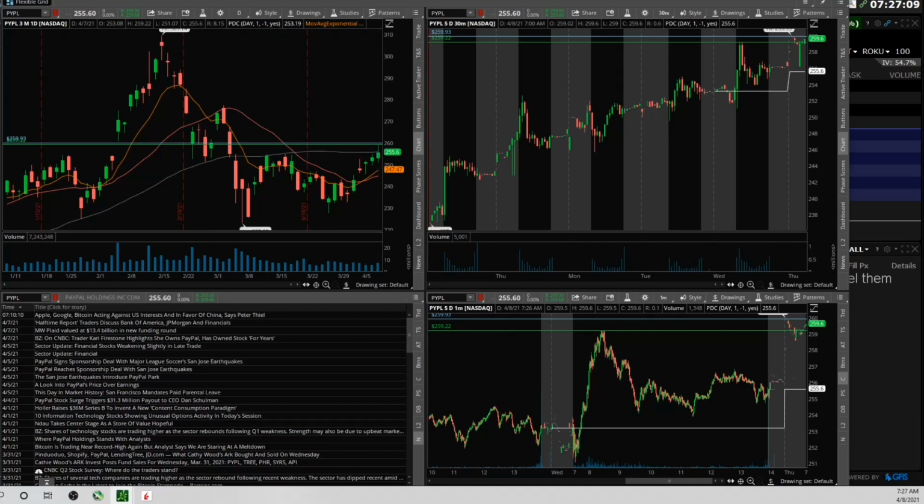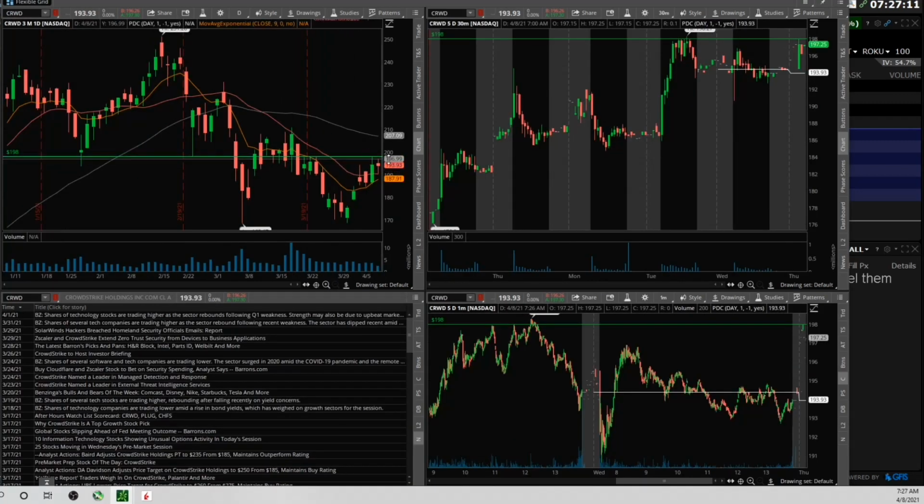Also watching CRWD, and this is just strictly from the daily chart. Nice daily setup. Pretty nice candle. A couple days ago, reclaimed the short-term moving averages, nice inside day, and just this prior resistance area, 198. As you can see, it's hit it numerous times. Once, twice, 3 times, 4 times. How many times can that wall get hit before it finally breaks? If it takes out 198, this looks like it has room up to the 50 SMA. It doesn't have to get there in one day, but just knowing where it is.